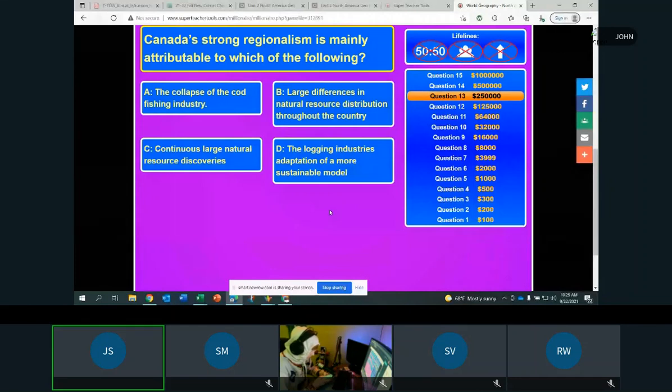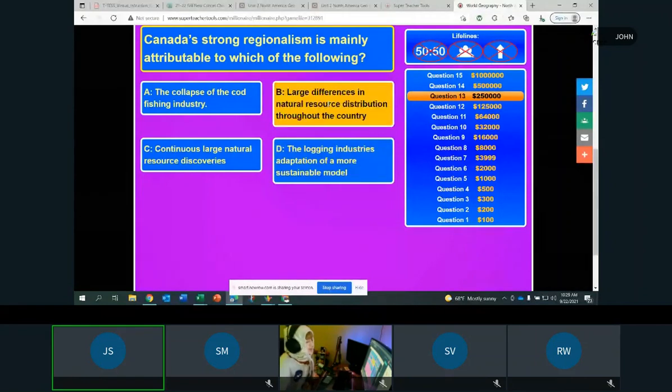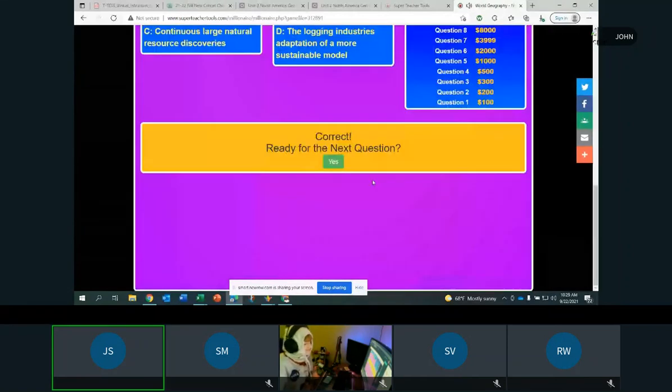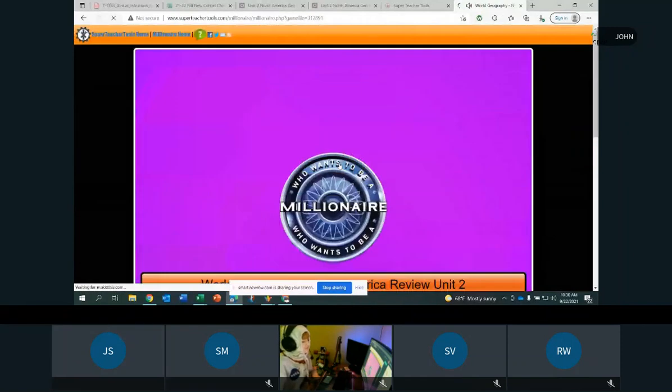Way up in the north, you have diamond mines and you have oil. Towards the south, you have lumber. This is why most of the people live along the southern border of Canada. They don't live in the middle. Okay? So, for the most part, the answer should be B, right? Because not all of the resources are distributed throughout the entire country. They're in different parts. So the answer is B on Canada, okay?